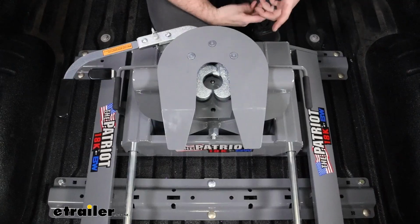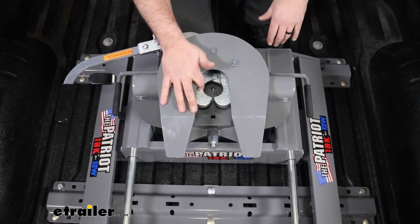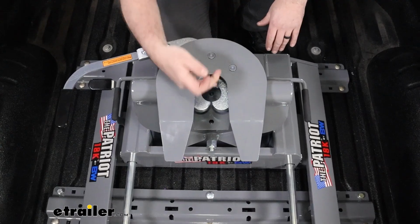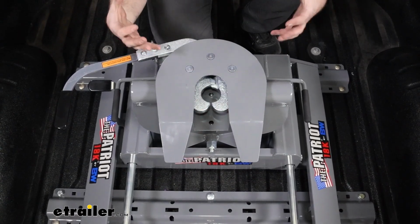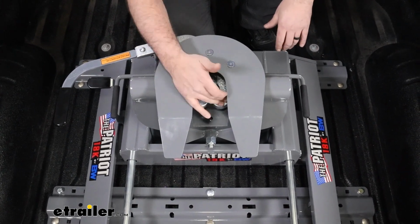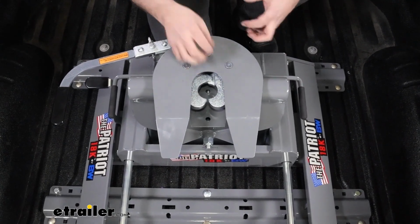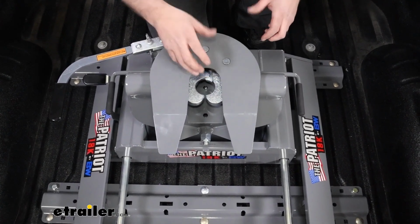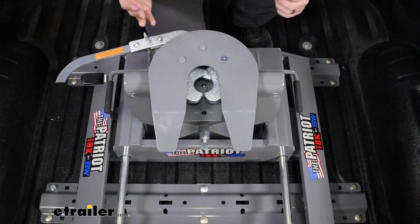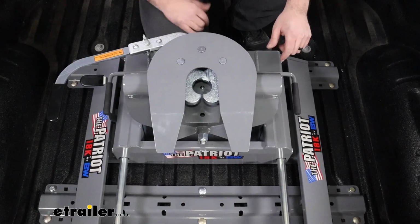The other thing that really makes this stand out is going to be a 360 wraparound jaw. So when your kingpin is attached, it's got full 360 around it. It's nice and solid, so you'll get a good connection. Some of the more entry-level fifth wheels are going to be a spring bar and a bar that goes across, and that's just going to translate to a little bit more movability in the head, which will probably be secure, but it's going to make a lot of jostling and you'll have some chucking. It's just not going to be as smooth of a ride as a 360 wraparound.